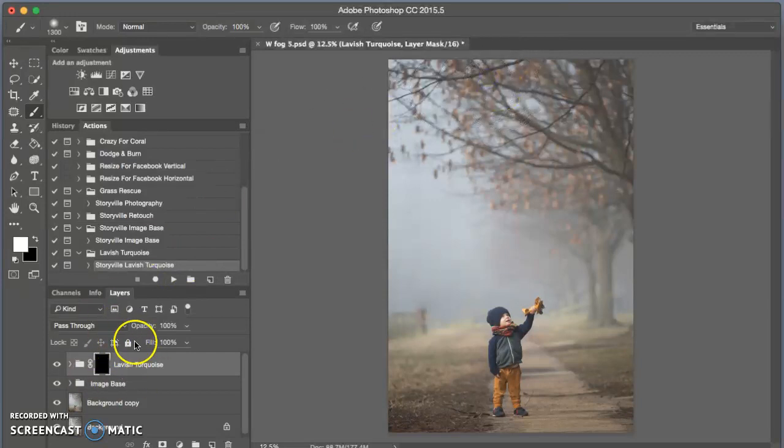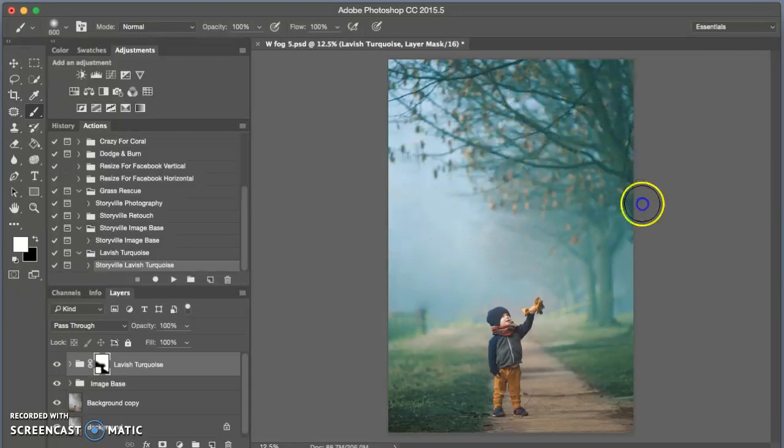So as you can see, I have the mask inverted. You're going to use a white brush at 100% opacity and paint it in the areas where you want the color. Now I know it's going to be very, very strong at first, but that's because I have it cranked all the way up. I find it easier to paint knowing where the color is going and then adjust accordingly.